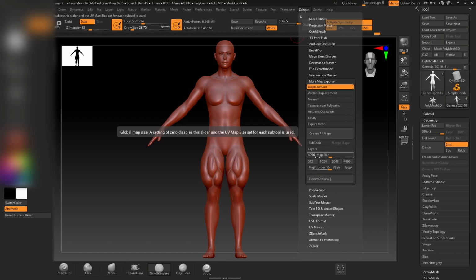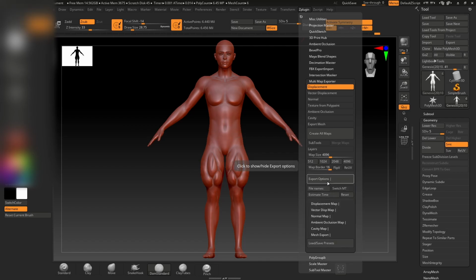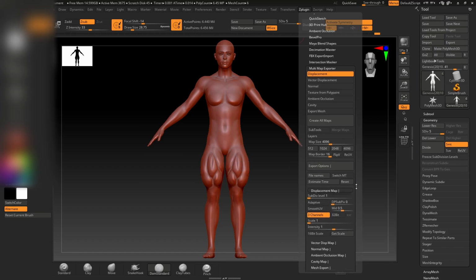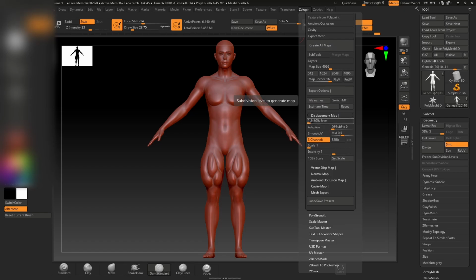So map size, I put it at 4000, so it's equivalent to a 4K map, for the best resolution. My border, like you say, overlap border thickness, I put it at 16. I never experimented with more. If you want to add more details, and we want to, you go in displacement map, and here you can change the settings of how to create your map. So this is the difference of, how do you say that? The difference in calculation.